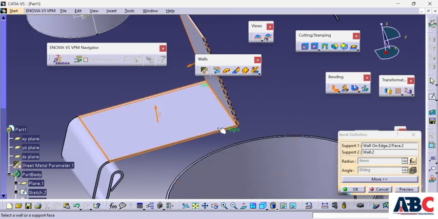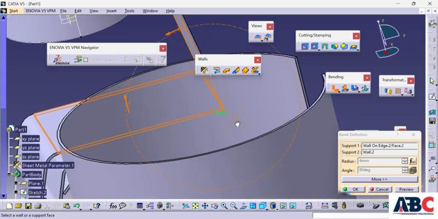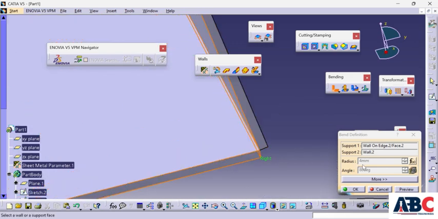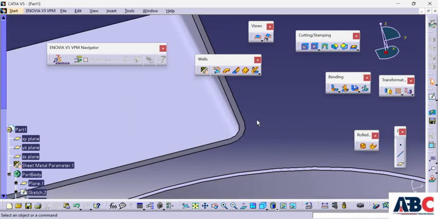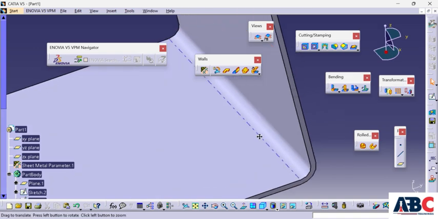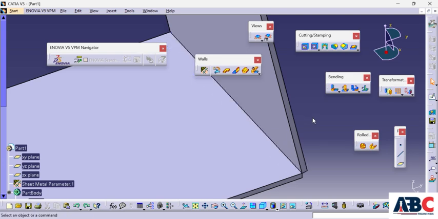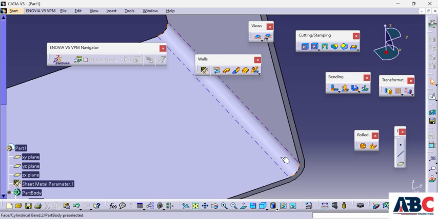Okay, so this is the support and there is not a bend. See this, there is no bend. So what it will do, it will create a bend on both the surfaces. So for your easy understanding, I will redo this process. Okay, so this is the first, and after applying bend, okay, so bend will be applied of 4 mm, which we have.